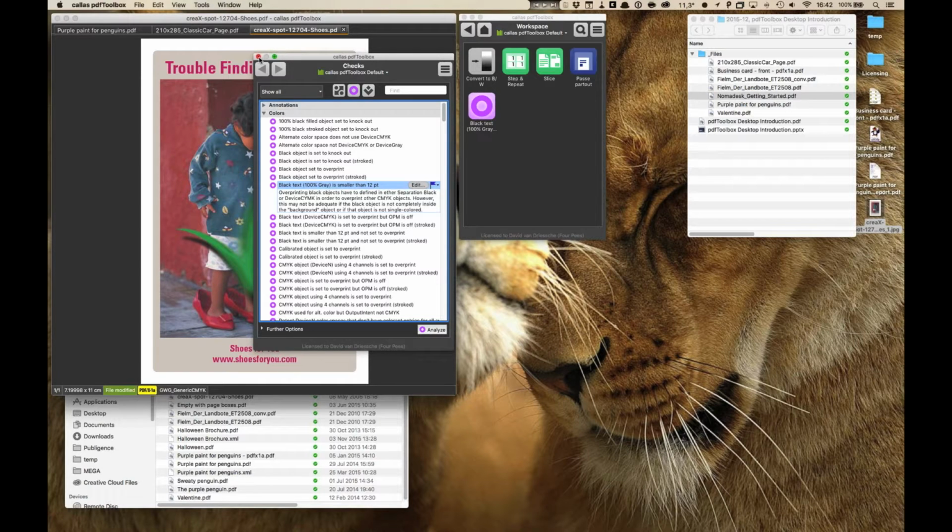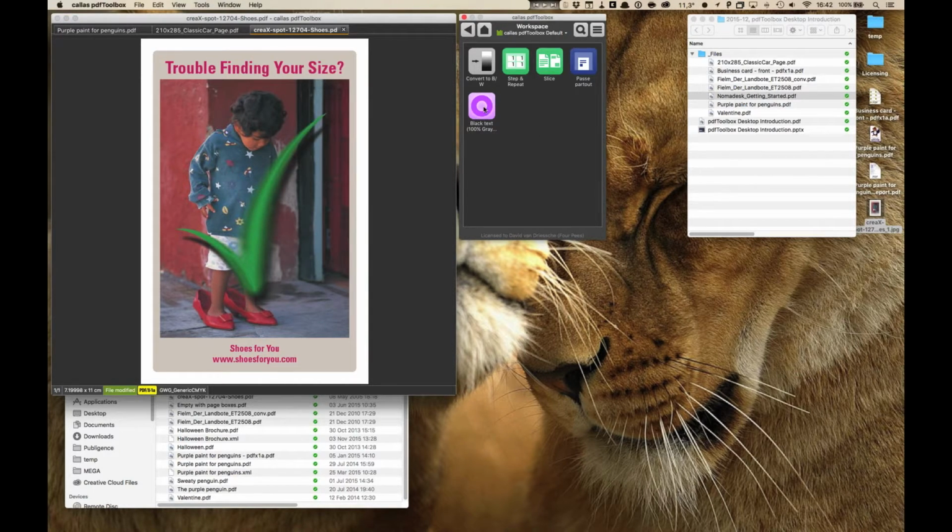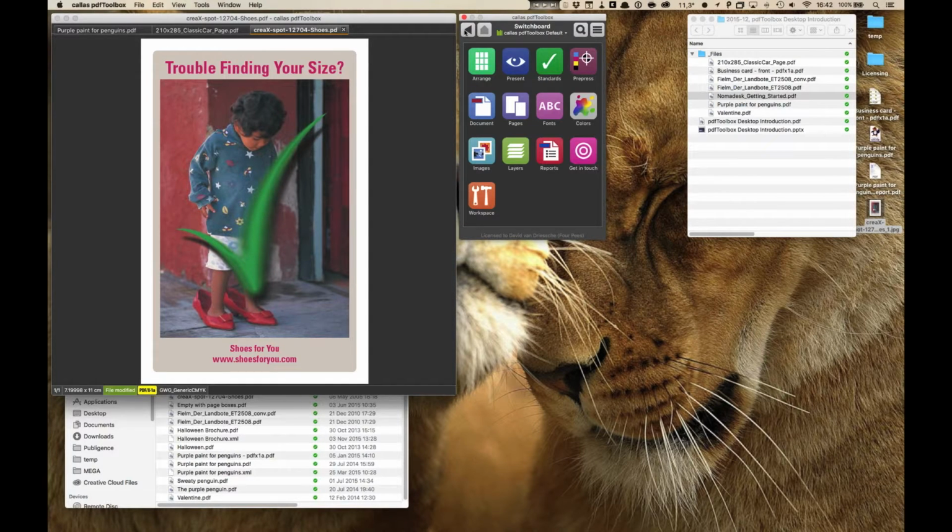So if I use this quite frequently, then I can add this to the workspace, and you can see that check appear in my workspace. And clicking that will now allow me to run that particular check on the document that I have open, right? So you can customize your workspace here or your Switchboard here to a certain degree as well. Okay, so we talked about the Switchboard, and I spent a lot of time on that, but it is because the Switchboard already gives you a very good idea on what type of things you can do with PDF Toolbox.